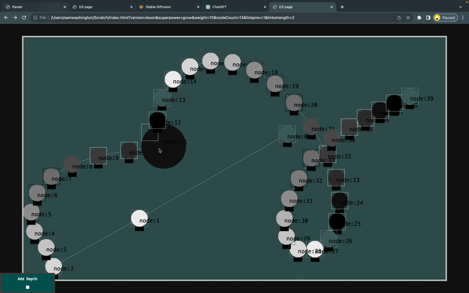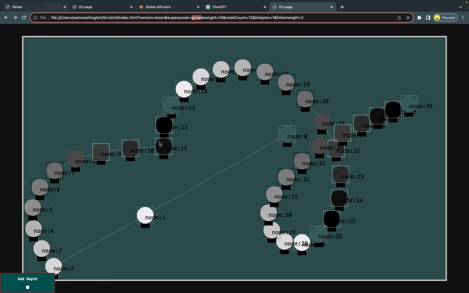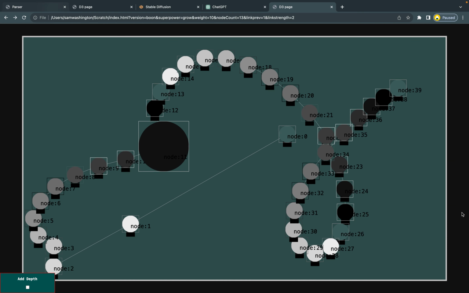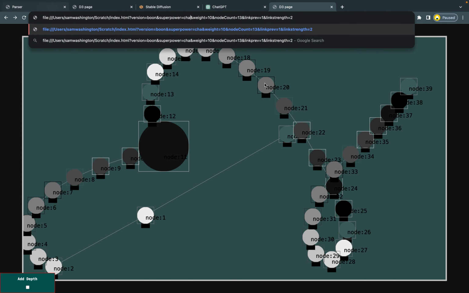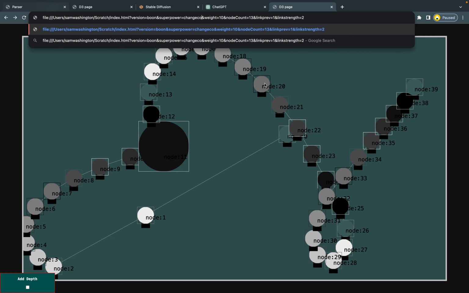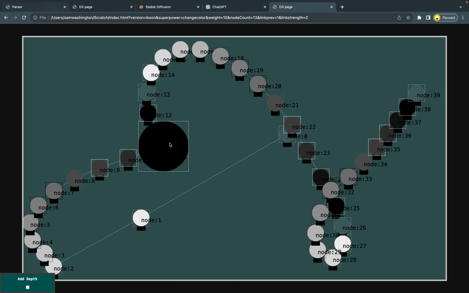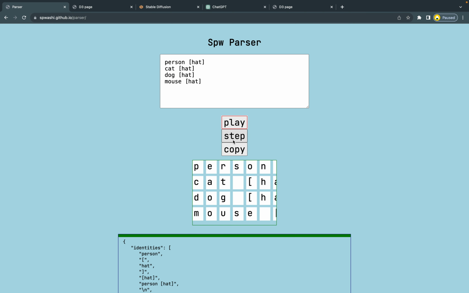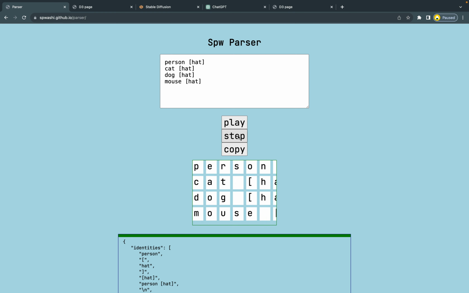I think that I need to, that one doesn't work. Or it doesn't stay the same unless I save it, I should say. Save that, refresh the page. So I have grow, shrink, and change color. And they all do different things. And this is meant to work with this parser that I also wrote. You can step through.